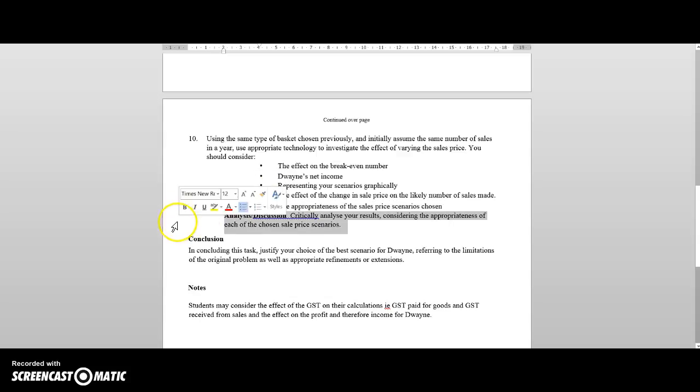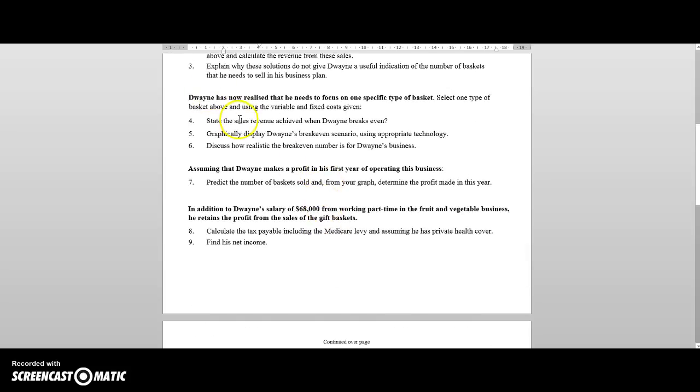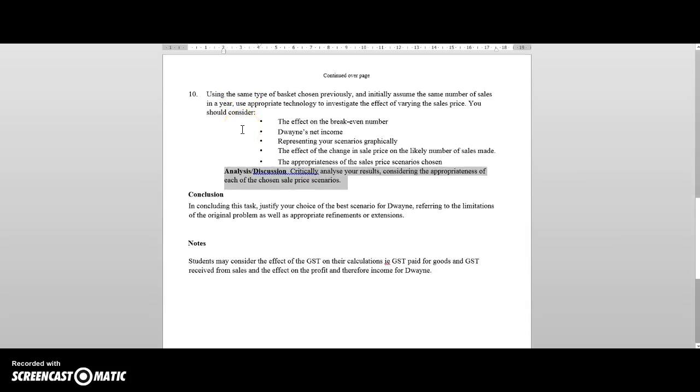With your analysis and discussion, you should do a summary of each scenario that you've done, as well as a summary of the initial assignment. So talk through what happened. Yes, it might be a little bit repetitive, but it's really important that you capture this information and you describe it. I find doing a table demonstrating the impact on the break-even number and the revenue a really good thing to do as well. Your conclusion should be really brief.